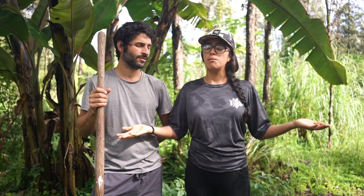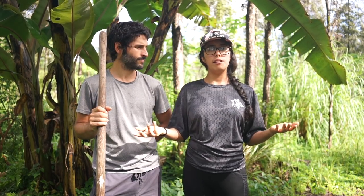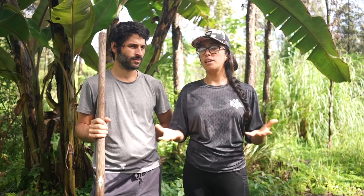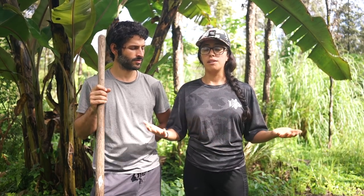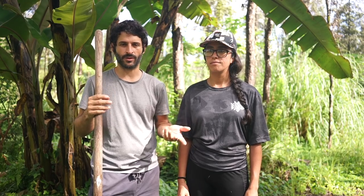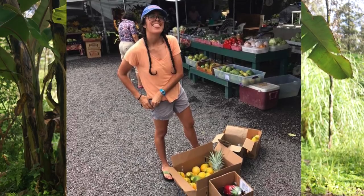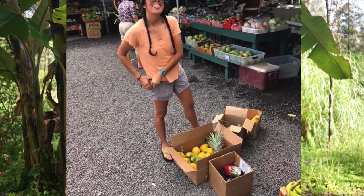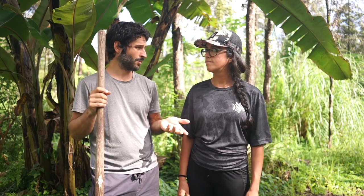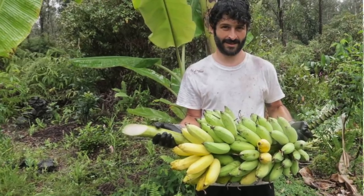Living here in this sort of climate, it was ideal for us to be able to grow our own food year-round. But having said that, our goal has never really been to live solely off the land, but definitely to grow a lot of our own produce here. Before we started being very productive here with the amount of food that we were able to harvest, we were going to the market a lot and spending a lot of money on produce. And these past couple months, we've noticed we barely go anymore. We're getting a lot of stuff off the land.